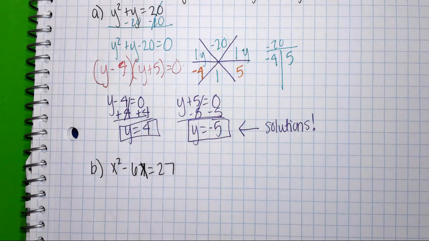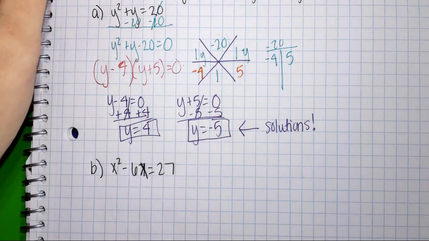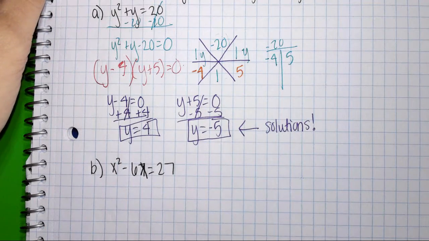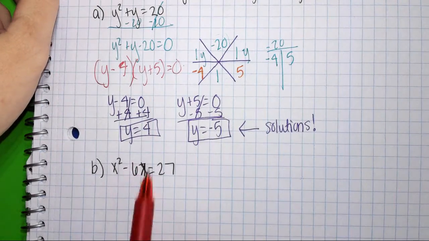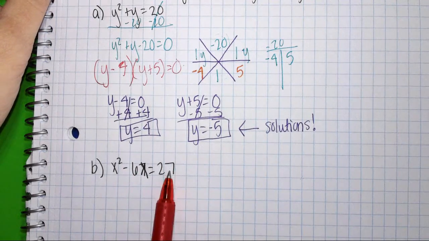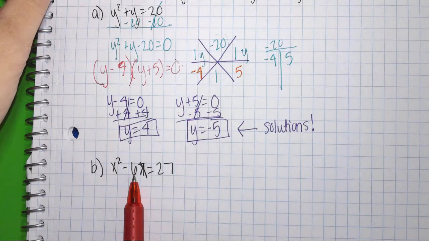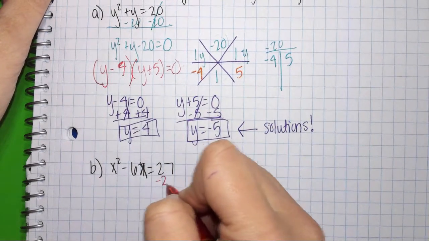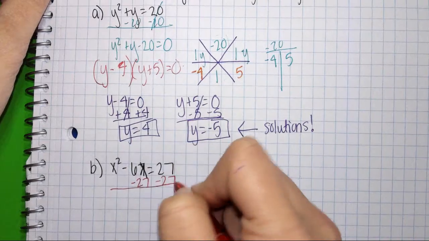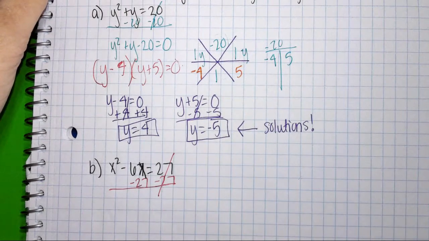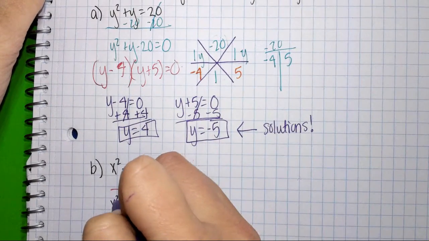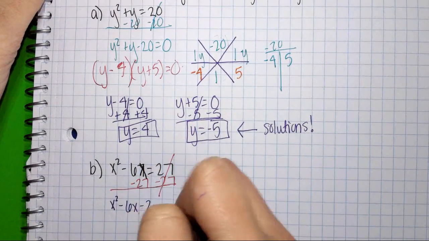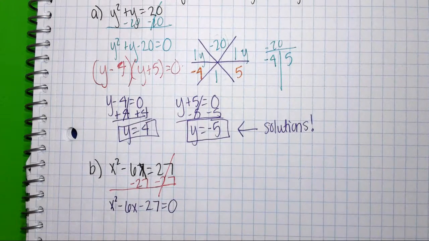Can't do that. I know what you can do though. You gotta add 6x or subtract 27. Well, pick one. We're trying to get all of this equal to 0, right? X squared minus 6x. So how would I move this over here with its friends? You gotta subtract. Everybody gets a point because we all answered. And then you get x squared minus 6x minus 27 equals 0.